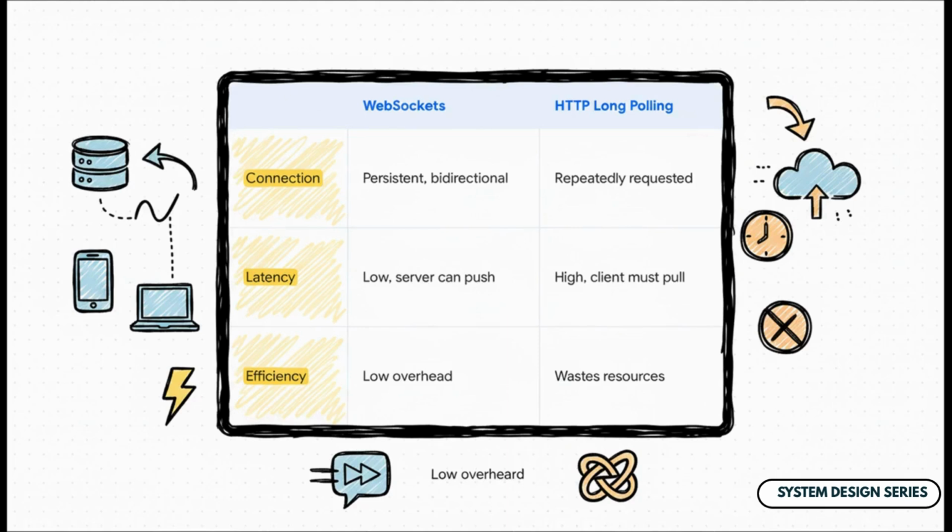You see, back in the day, we used something called HTTP long polling. It was kind of like a kid in a car asking, anything new, anything new, anything new, over and over. Your phone would ping the server, and the server would just wait and wait until it finally had something to say. The big problem with this is that it's just wasteful. So much overhead, so many empty requests, it's just not scalable for what we need. That's why today the clear winner is WebSockets.